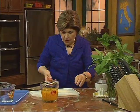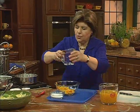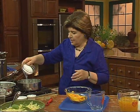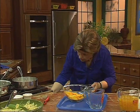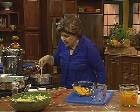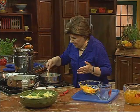So once we have that, we have to make a sugar syrup. And we're going to do that right here. So you want to start with 2 cups of water. And you need 3/4 of a cup of sugar. You get that in. And you're going to make just a simple sugar syrup. You want that to get syrupy. So you stir this around until the sugar is completely dissolved, and you'll know that by looking in the bottom of the pan. It'll look clear instead of cloudy.